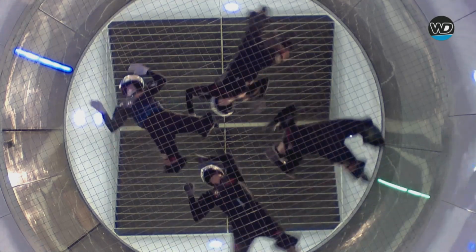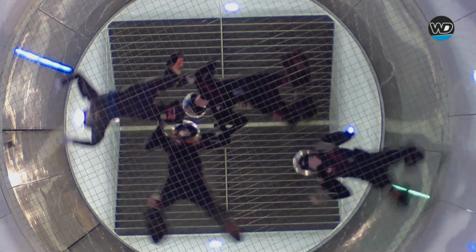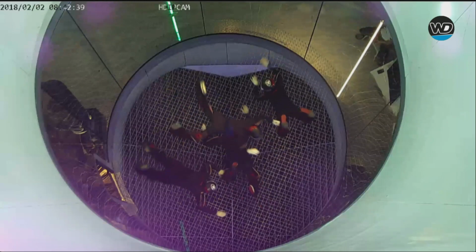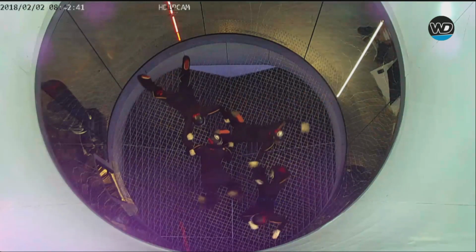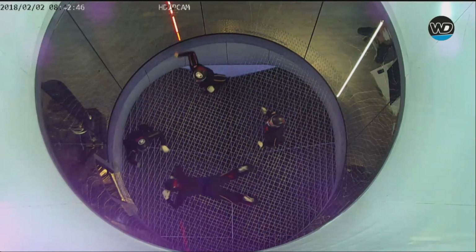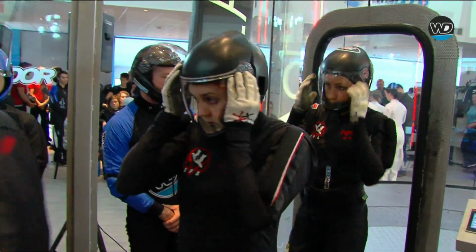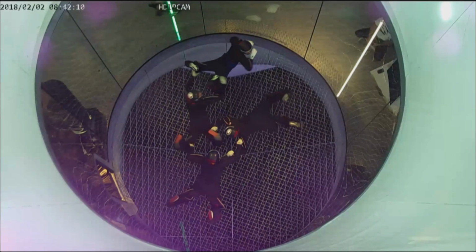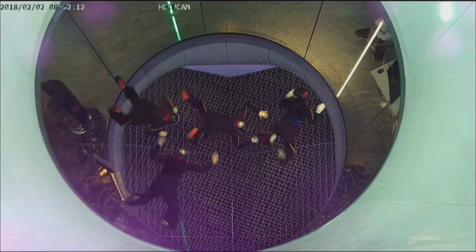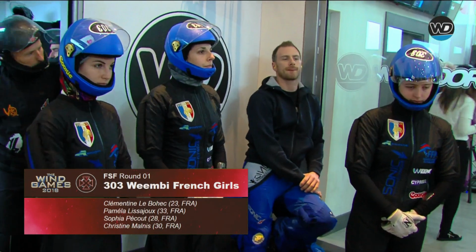They're flying really well. Looking at the bottom camera, not really the best for formation skydiving, and top camera is always good for this. There we go, back to the top camera so people can see what's going on. And there we go, close of the block 4. As I said, the guys and girls only got the draw this morning, so I think they're pretty much taking it round by round. They would have crept round by round and maybe walked a few rounds, but you can see that the type of draw that we've got really suits the trained team.